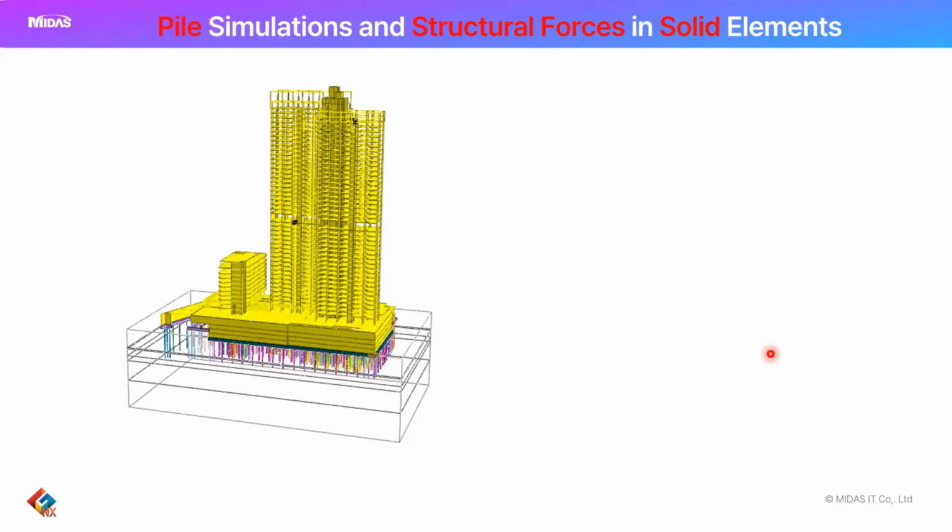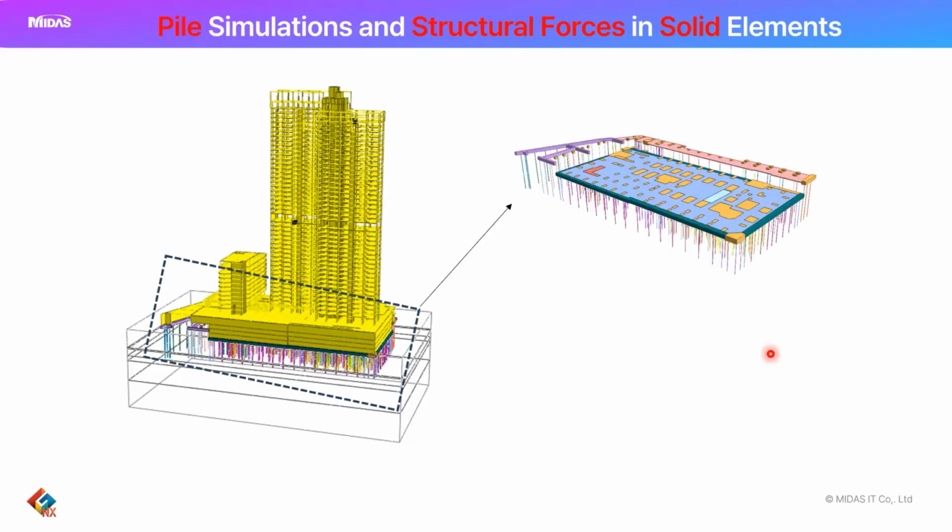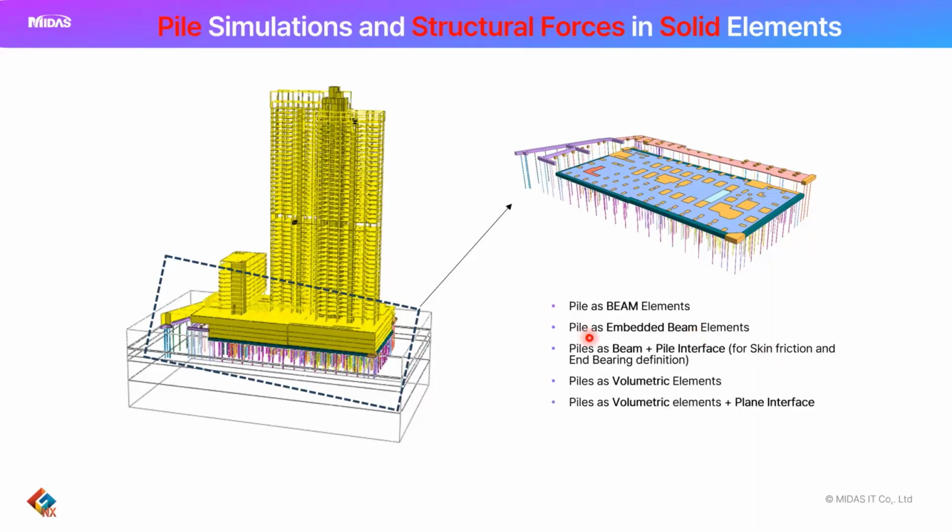So many people prefer piles to be modeled as a beam element, and some people prefer to model it as a solid element. So this is one more advantage in this software, wherein you can model the entire foundation based on the kind of modeling you want, such as a pile modeled as a beam element. So that's one way, wherein you will be able to see the bending moment, shear forces, and so on.